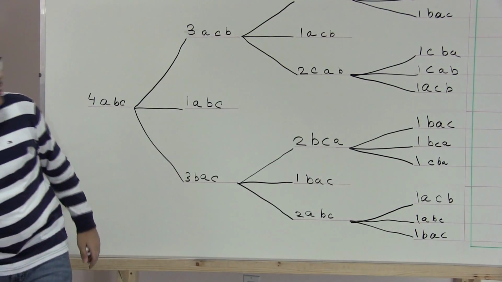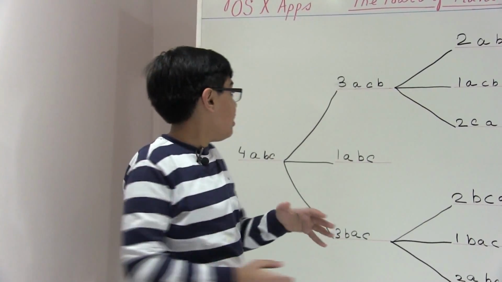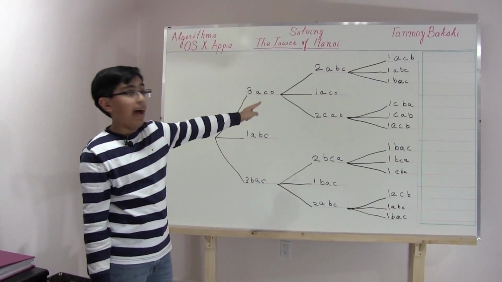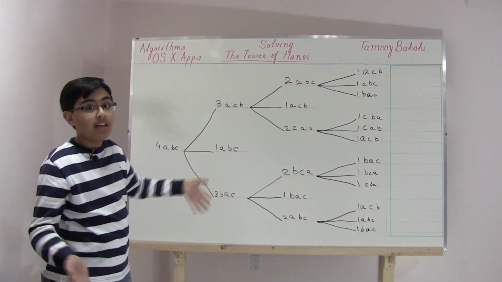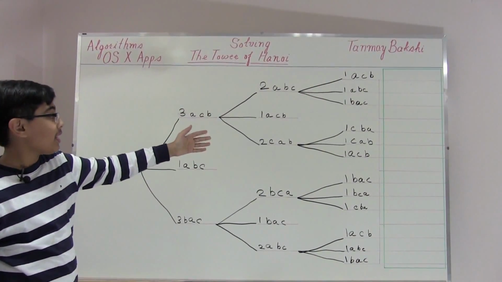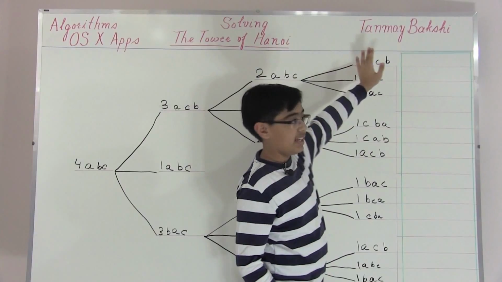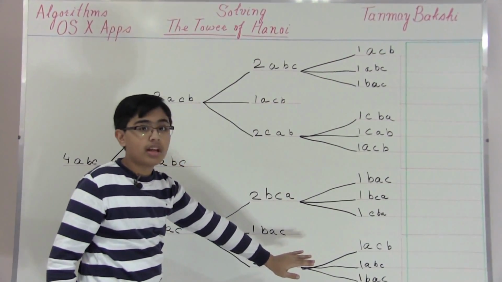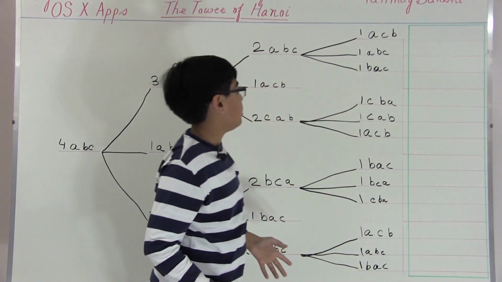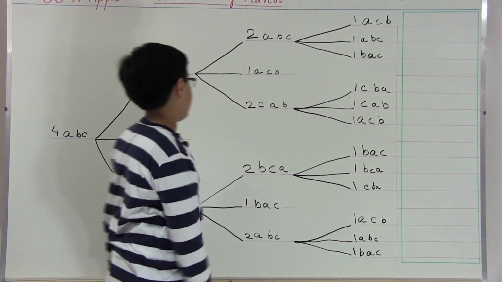Now this is how you can take it into consideration. This is a fully grown apple tree. Now we need to pick the ripe apples off, essentially. And the ripe apples are the ones with one disk. And it has to be done from the top right down. Now you may be wondering, wait a minute, are these just the instructions that we're going to pick off? No, and you'll see what I mean.